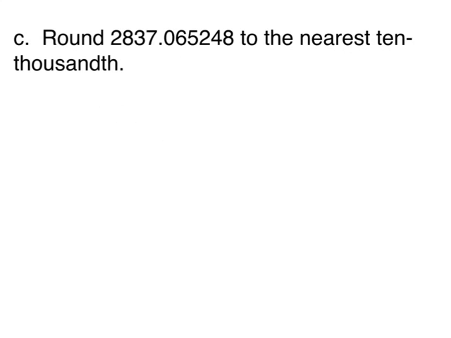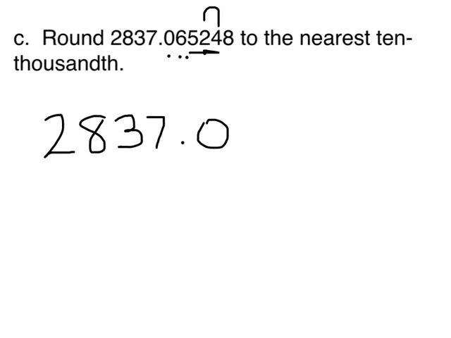Alright, now in this one we're told to round to the nearest 10,000th. So we've got tenths, hundredths, thousandths, 10,000ths. Alright, so the 2 is the one that's either going to stay a 2 or it's going to become a 3. How do I know? Well, I'm going to look to this very next number right here, and that's a 4. 4 is less than 5. That means that this 2 is just going to have to stay. So my answer then would be written like this. And everything behind that 2 just drops off. It's zeros, it's nothing.